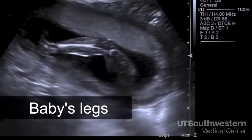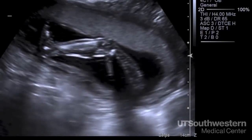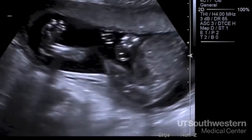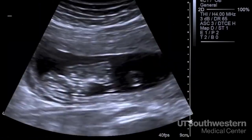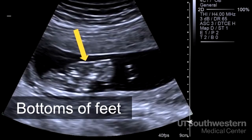I also want to look at the position of the feet coming off at the ankles and make sure they're nice and straight with no evidence of a clubbed foot. That's where the foot is turned in or out. And finally, these are the bottoms of both feet, like footprints.